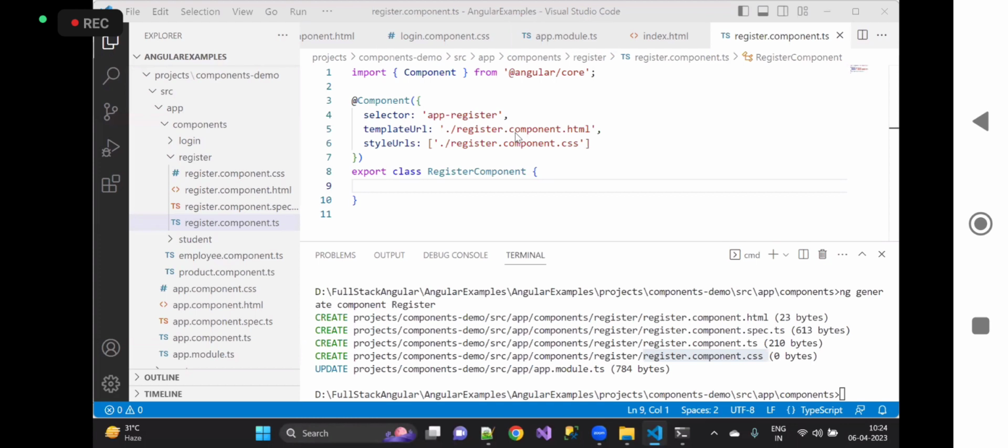Okay. Now you see, when I'm writing the command ng generate component, and what component is it going to be? Register component.